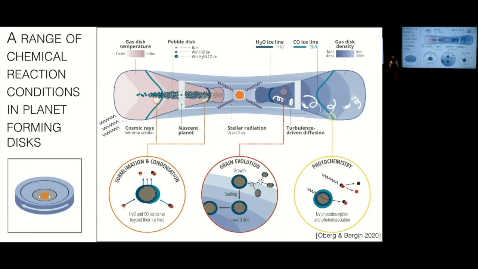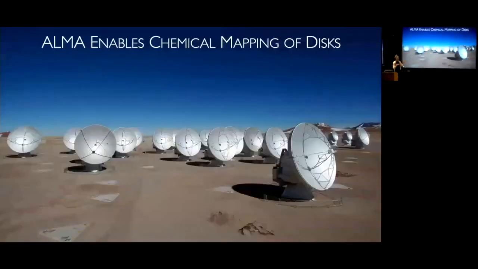But to figure out what are fruitful directions for these models, as well as to get some idea of what these models should be predicting, you do need observations to anchor those models. And that's really where I want to spend most of the rest of our time together, on some, I think, very new and exciting observations that we have acquired of these disks. And these observations are all possible thanks to ALMA.